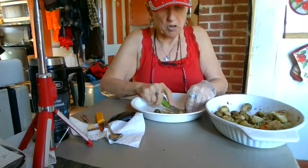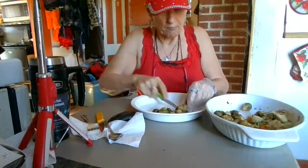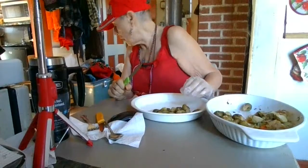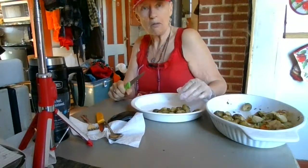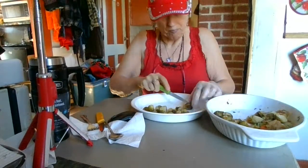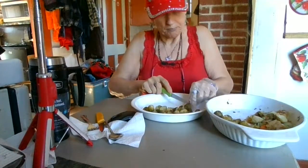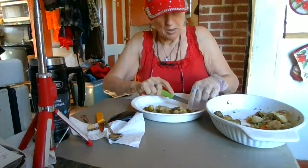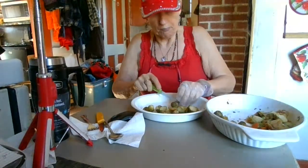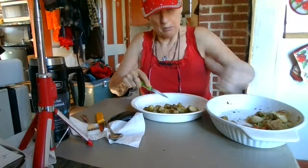He didn't eat these Brussels sprouts so I'm going to eat them because I don't know how long they've been in there. Oh, I hear that fire in there, though. It sounds like I hear the one behind me too. I thought I heard a pretty cat. The other stoves we had — two or three in there — they didn't smoke like that one in there does. I don't know why, we don't know why.